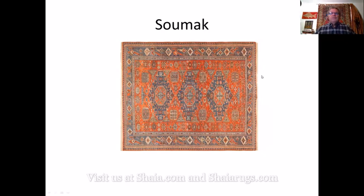And if you remember in the third class, when we talked about the loom, we talked about rugs that have pile, rugs that are flat, which are known as kilim, which are reversible, so it's flat on both sides. And then we talked about a style of rug called a sumac, which is flat on one side, but it has hanging threads all over it on the backside. So that's what this is. And it's a Caucasian sumac.